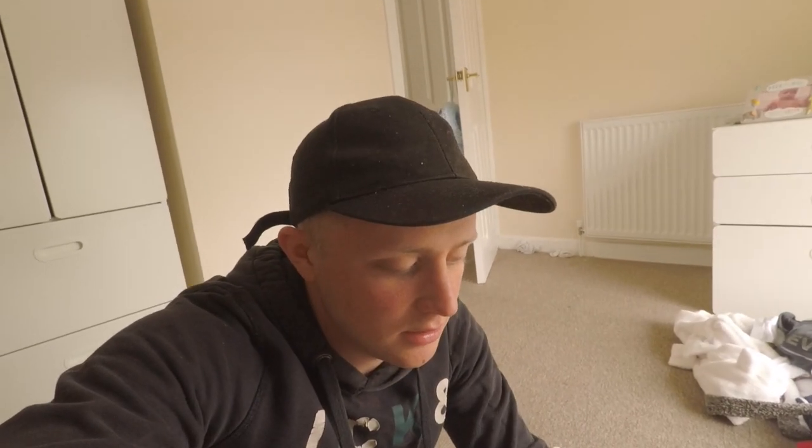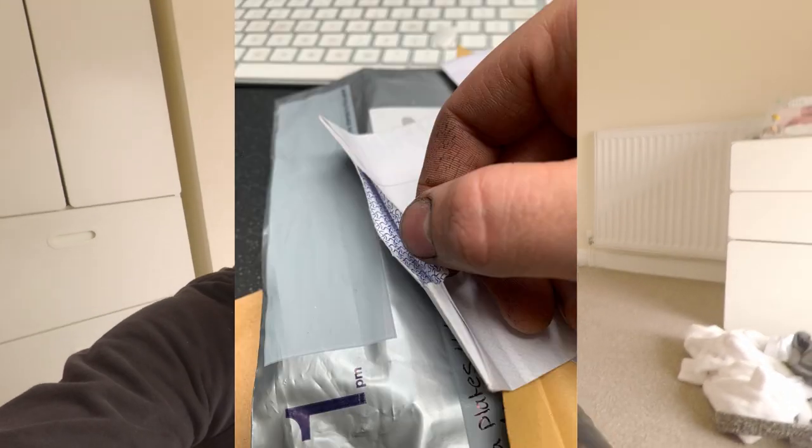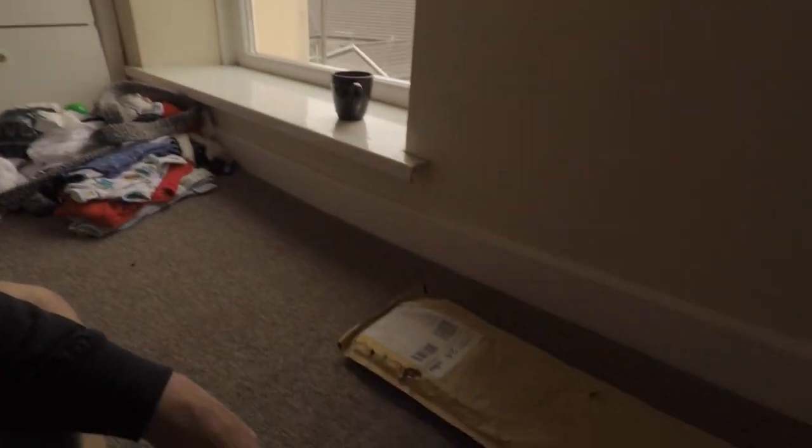I'll put some photos up now. You've got to send your logbook and another letter, so I sent all that off about a week ago, and Utopia Plates sent an email saying the envelope had been sliced open and my documents were not in there. I'll insert photos now so you can have a look. I was properly fed up because it's just annoying, innit? Stuff like that happens, but we got it in the end.